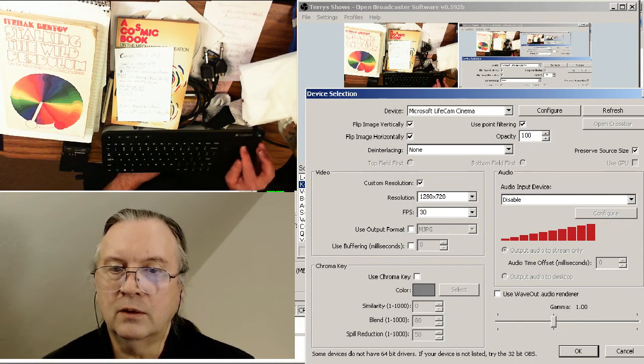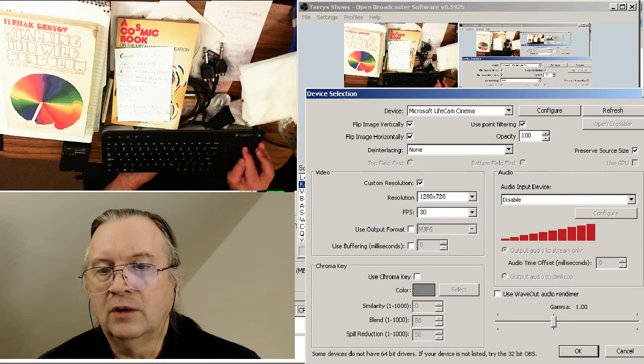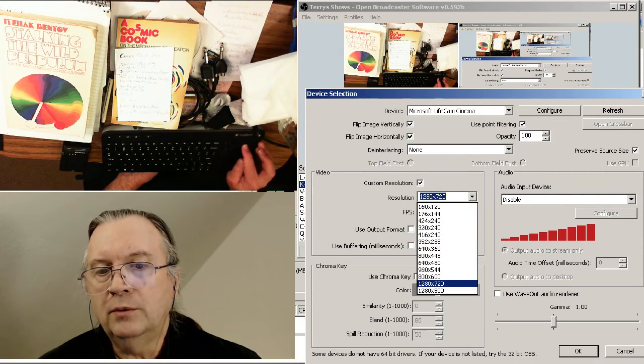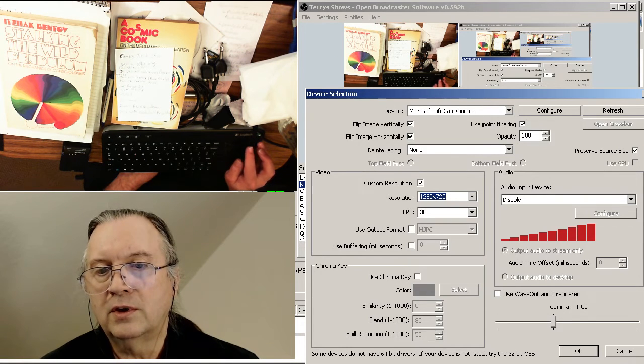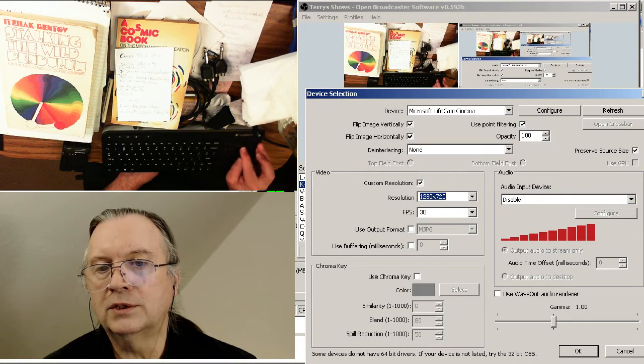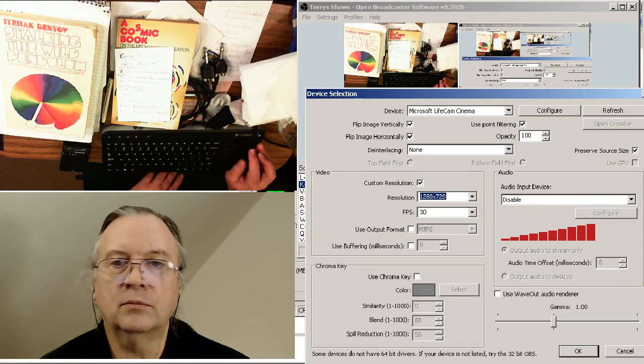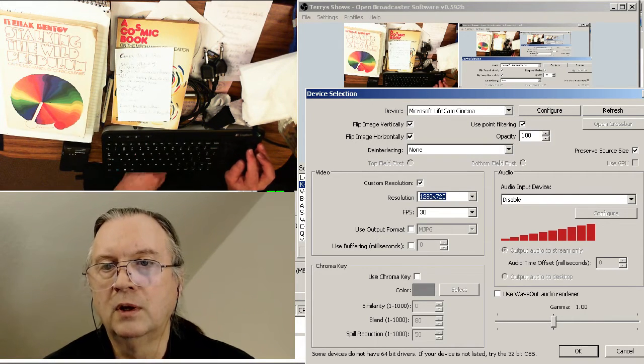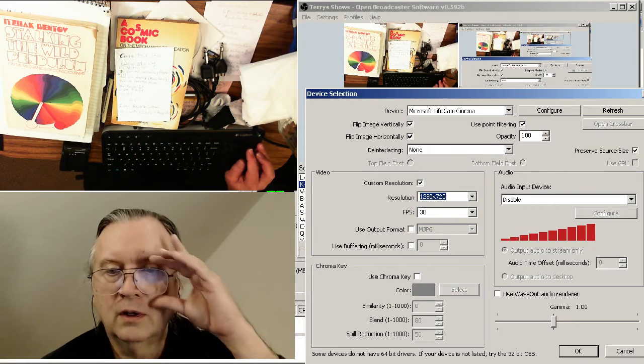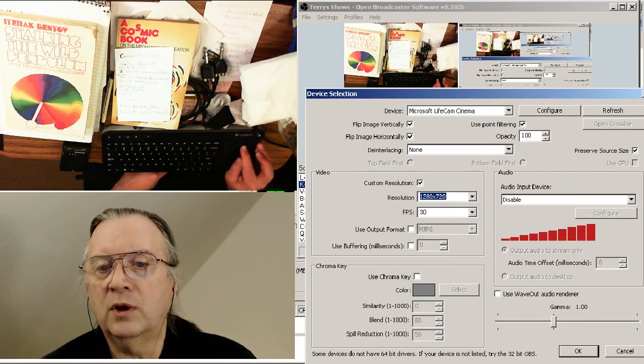Okay, the other thing I want you to know is different resolutions are possible. You can pick different resolutions, but I say pick the highest resolution that's going to give you 30 frames per second. And then if you need smaller sizes, stay with this higher resolution. This is hardware resolution, so it's not messing with your stream. It's what's coming into the stream. Stream is always going out at 1280 by 720 in my case.